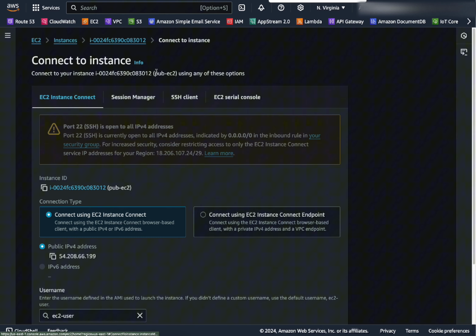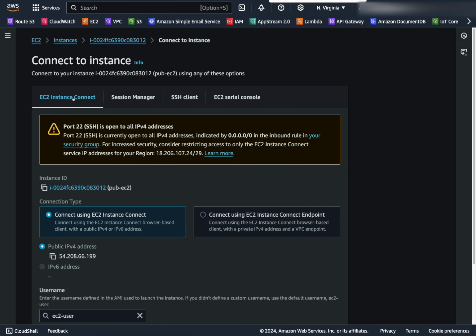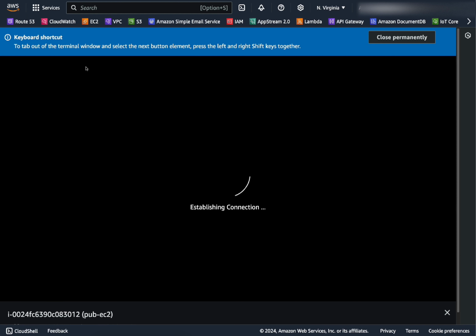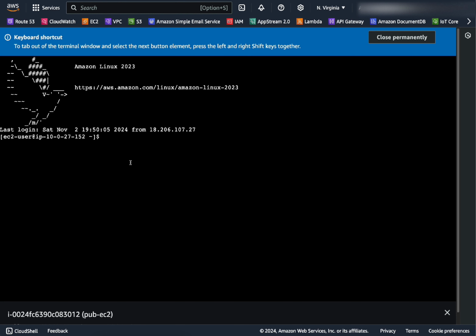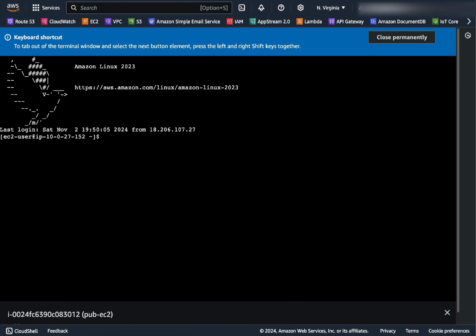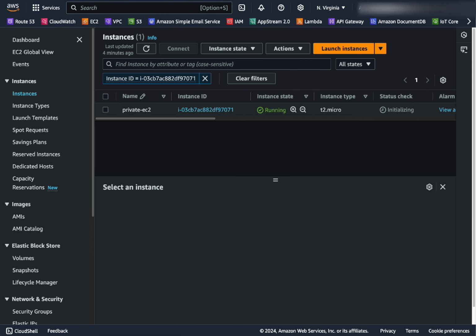So this one, via this option, is the instance connect. You can open a connection in your terminal, so you will have your terminal, like this one, where you'll be able to run your commands. But that's not what I want. Let me close these so that I will not have a lot of windows and will not get confused.